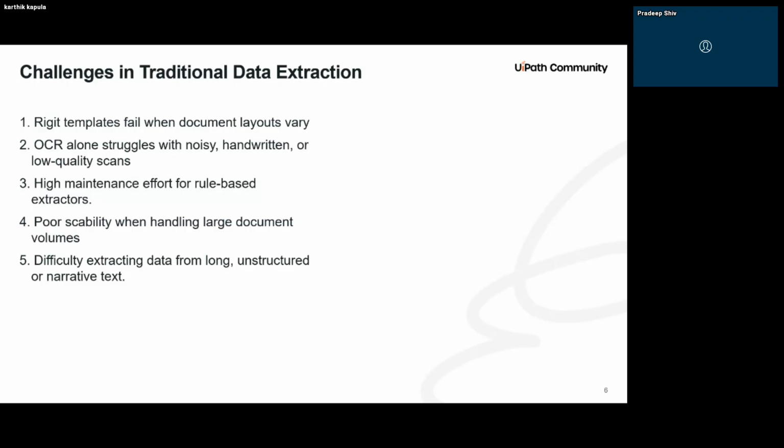When it comes to rule-based extractors, they take a lot of effort to maintain as well. We have to keep tweaking rules just to keep everything running. For example, as I mentioned earlier, with the form extractor, a slight layout or template change means the particular field won't be extracted as expected, so we have to retrain it again. And with regular expressions, even the slightest word missed or misplaced, and we won't be extracting any fields.